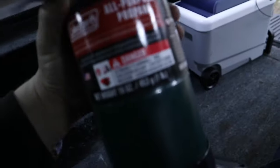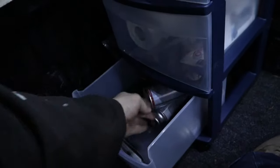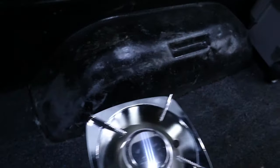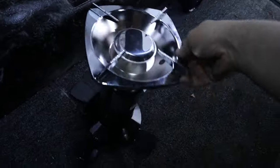I picked this up today. It uses the big propane one, and I have the other one under the bed that takes the butane cans. It's a Coleman, but I just seen this, and let's kick it on. Okay, grab this lighter that I have over here. Works a little bit better.